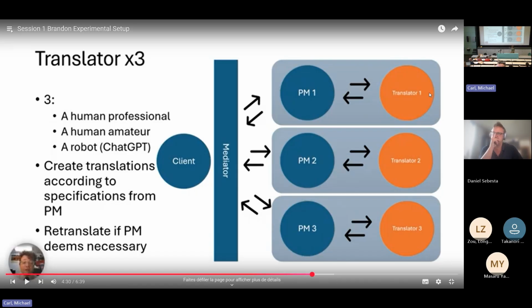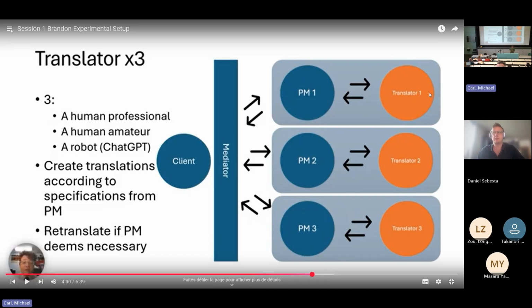And so there is this communication thing here, and the task then would be to associate PM1, 2, 3 with the novice, the professional, and ChatGPT. If it was presented this way, I think it would be a little bit clearer. And the numbers here permute, which is also what Brandon mentioned. So you don't know who is who, which PM number corresponds to which class of translation project managers. Does that make sense to you?